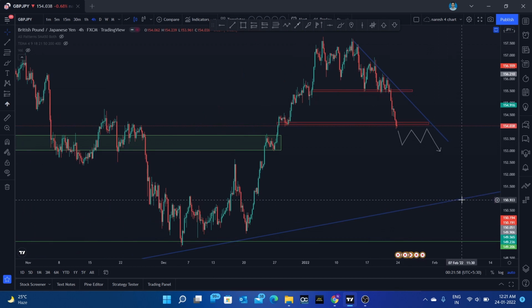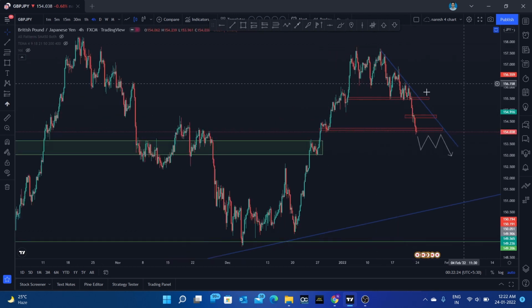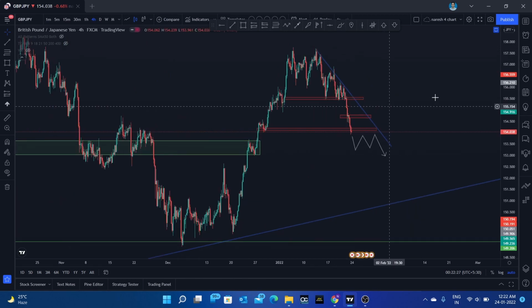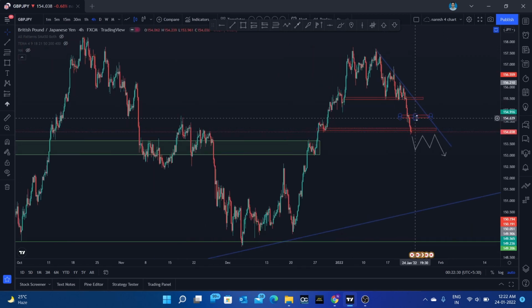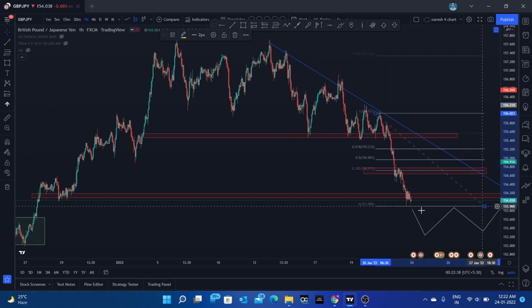So we are looking very bearish on this GBPJPY, but we can't enter here because see the size of the stop loss. So just wait for some kind of pullback to this zone, or even this zone, or if it is making some kind of flag and pole pattern, and you can go for short entries, guys. So basically it is in a bearish zone, so you can go for short. Just wait for a flag and pole pattern to form, or just wait for a pullback, and you can use the fibs to find the important zone.